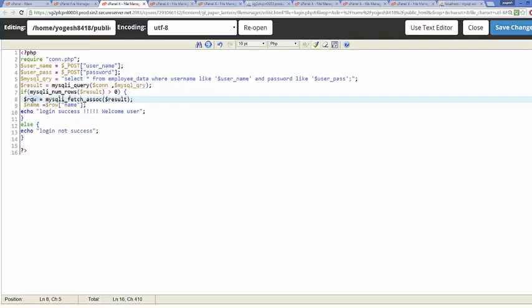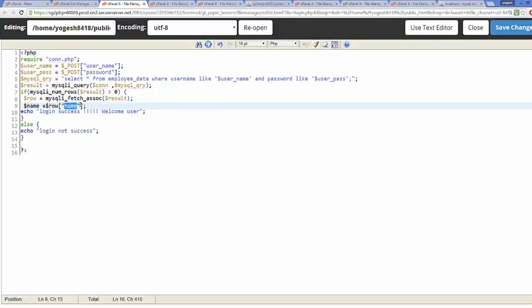Once you have your row result, you can parse your column values using their index. Just create a new variable called $name equal to $row, and in the square brackets, in double quotes, write the name of your column.